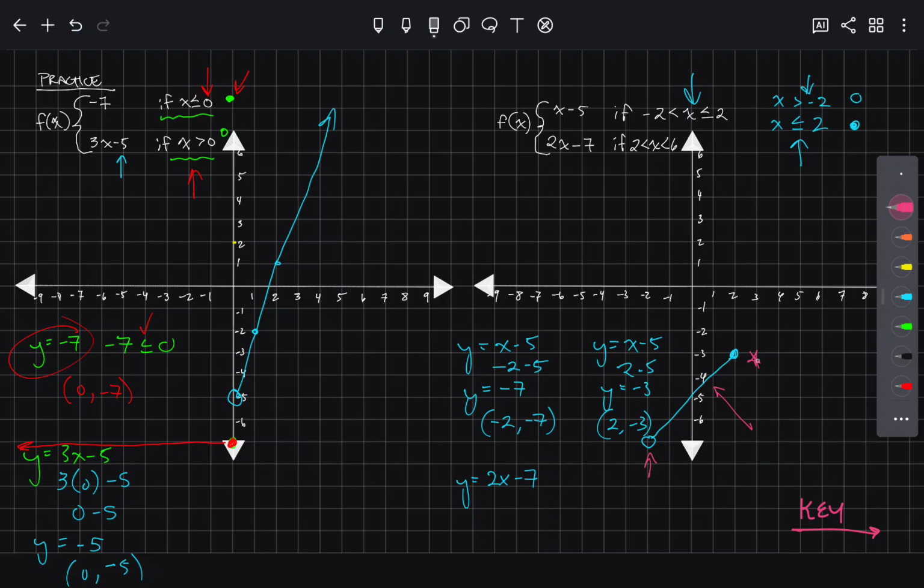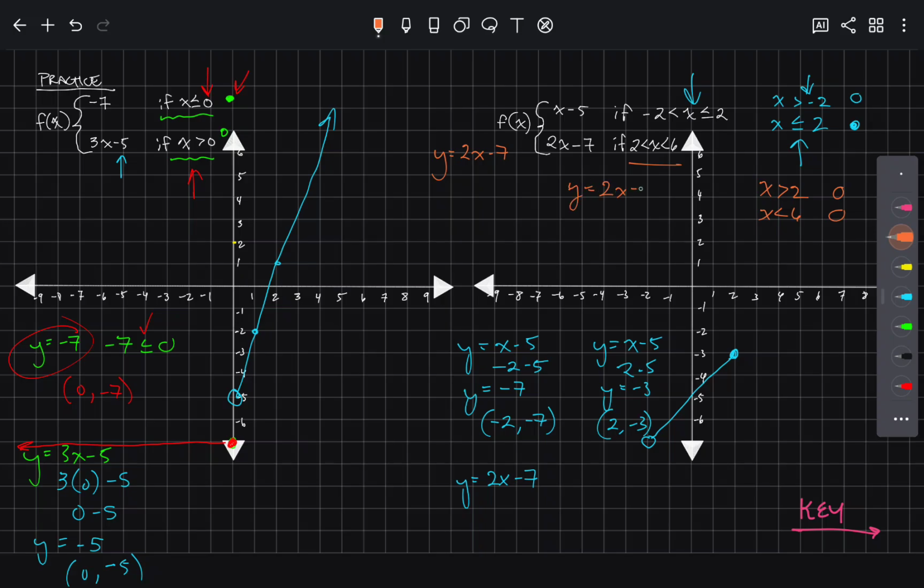So let's go ahead and do the next one. Take a look at it. So we're going to rewrite it, say y equals 2x minus 7. You can see this looks complicated again, but all we've got to do is rewrite it, and that'll give us our minimum and our maximum, like where we are starting and where we are ending. So x is going to be greater than 2, and x is less than 6. These are both open circles. I'm just going to put little open circles next to them.